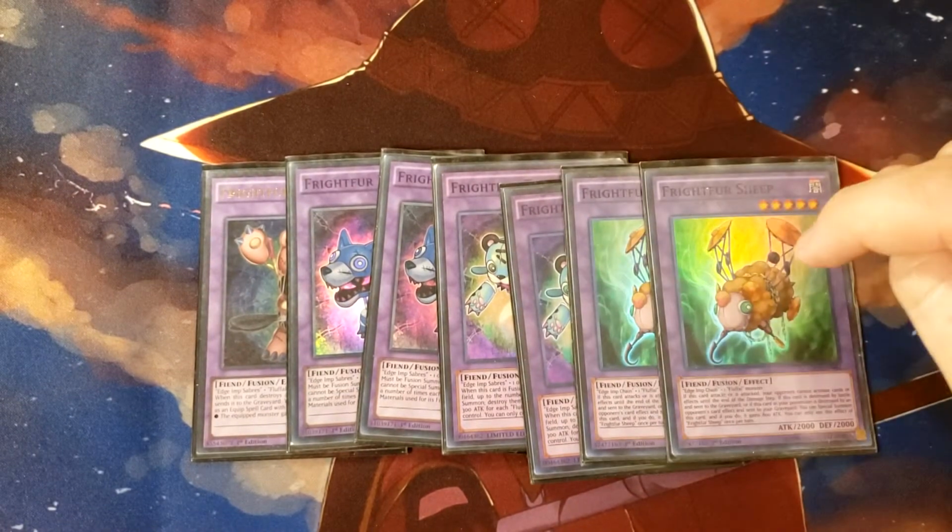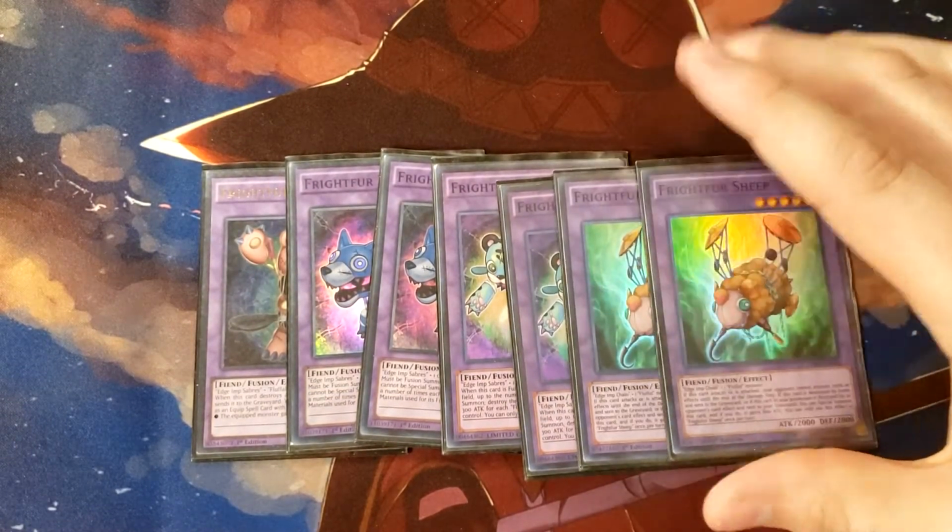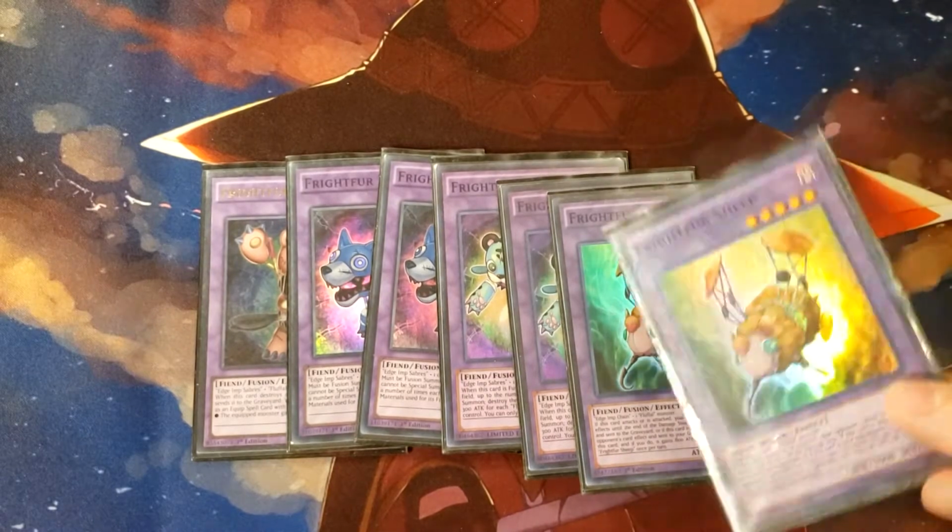2 copies of Sheep. This guy, you mostly run it at 2 because of instant fusion. You can just pull 1 out and then you can fuse it.